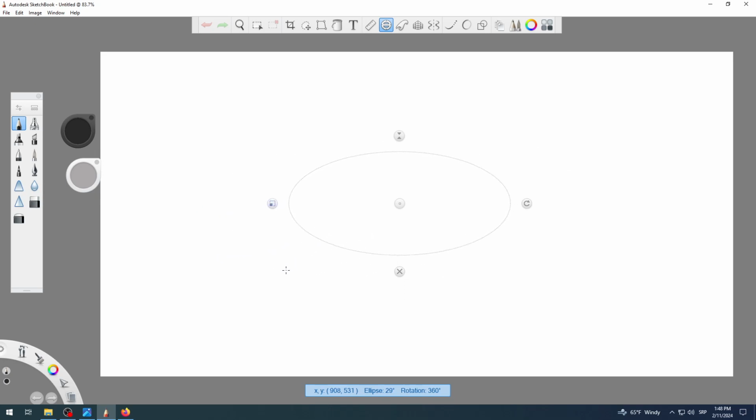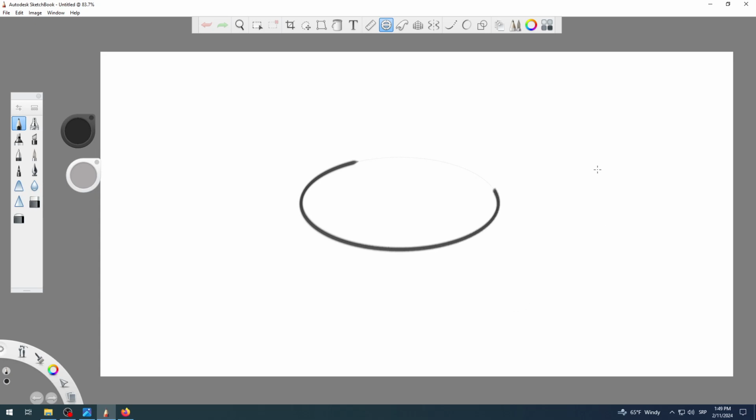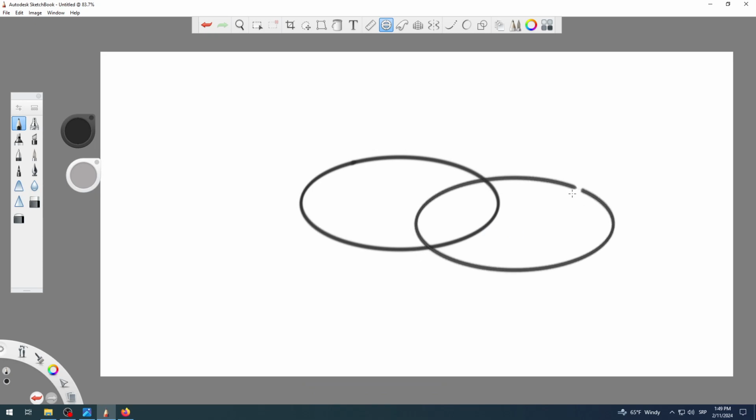And that's all to define an ellipse before you draw it. When you're satisfied with how your ellipse looks, you just click anywhere on the screen like we did with the ruler, drag and move until you have a full ellipse. And you continue to do that as many times as you want.